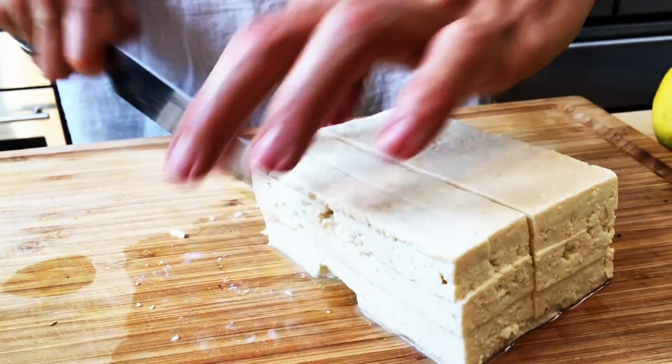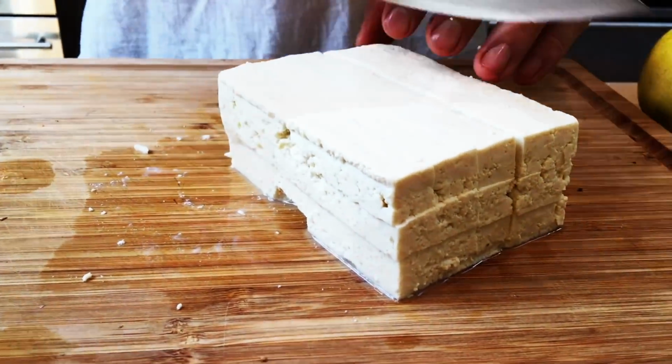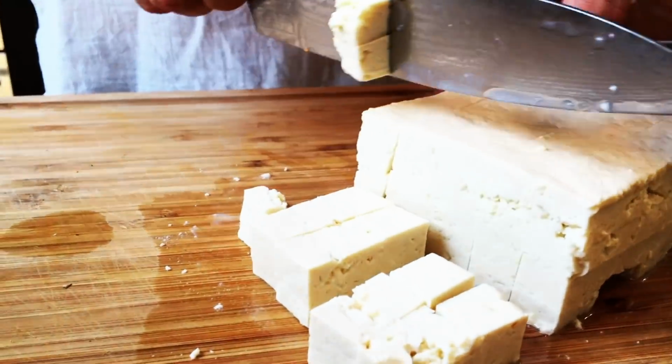That is a good looking piece of tofu. Tofu is good on its own, but it's much better marinated because it will adapt the flavor of what you marinate it in. So it's a carrier. It is a carrier. We're going to cube this up right here. See how I did that?